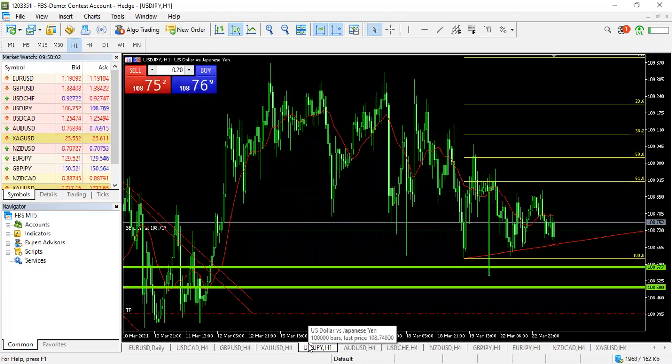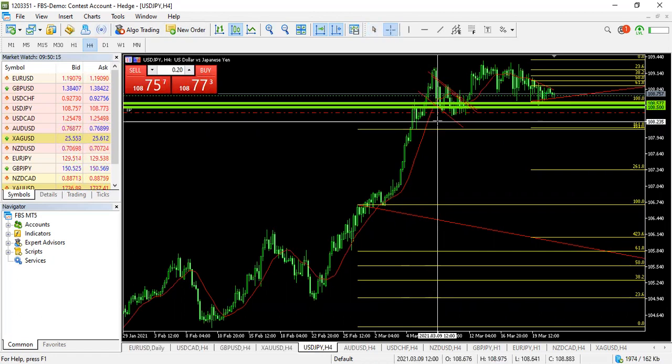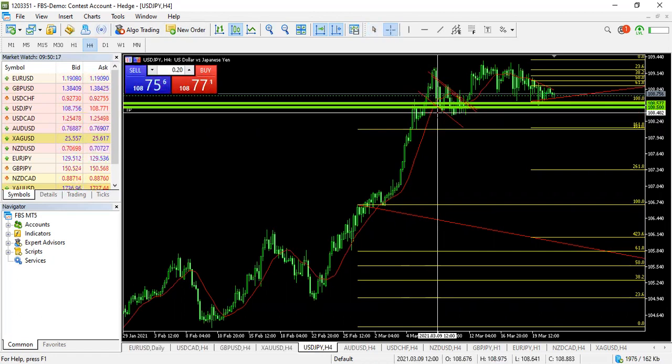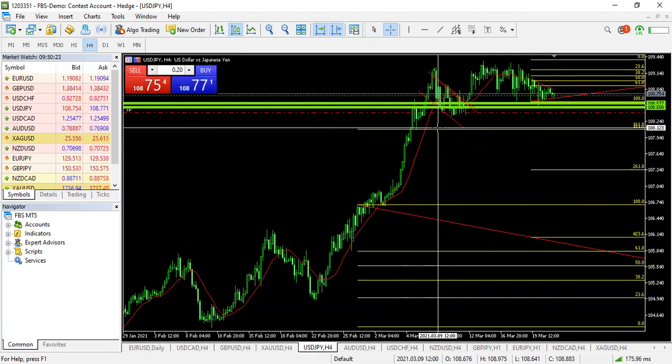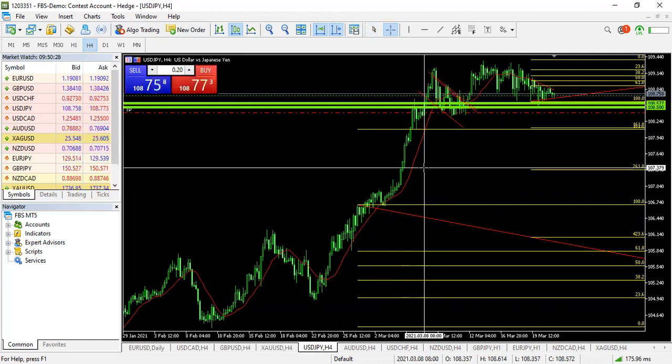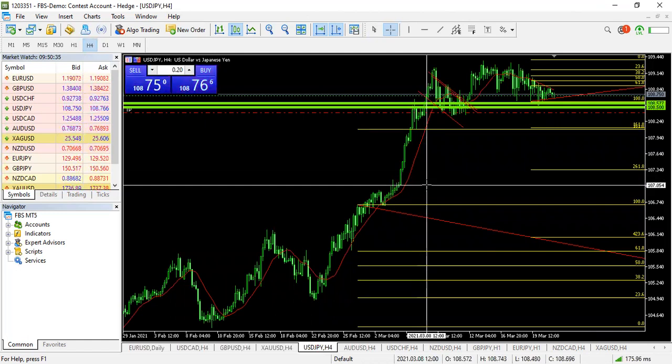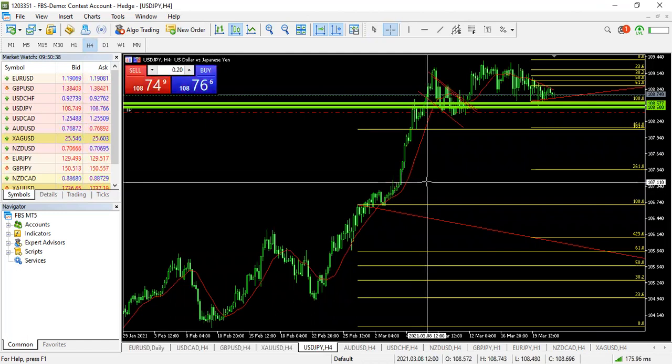The USD JPY, we spoke about this last week, and we are in a sell on this one. We believe that 108.40 is the nearest support zone. However, we might get a break below that, then go to 108, which is a strong support as well. 107.4, which I think is where the pair might come back up. However, 107.1 is our pivot point.